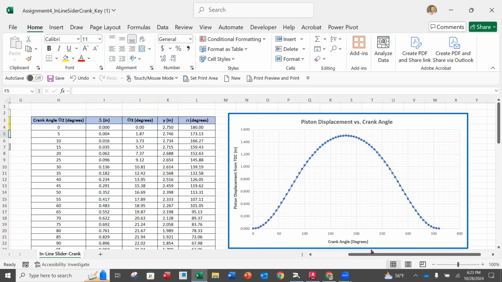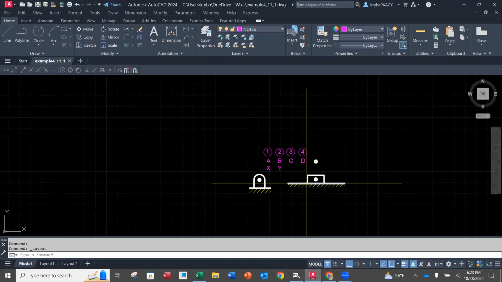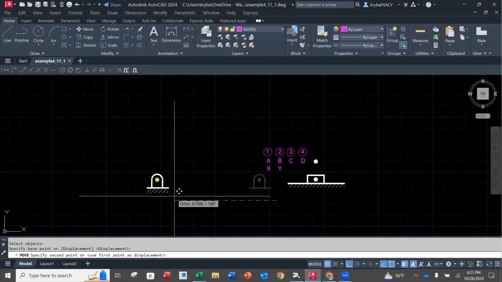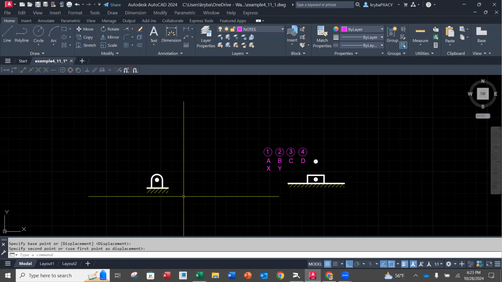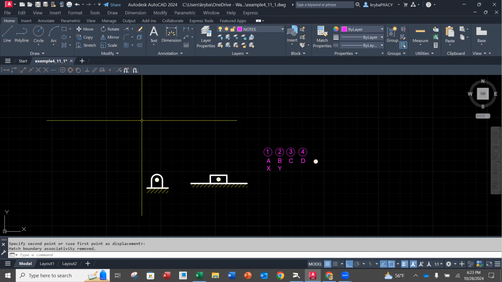Now, what we're going to do is draw our initial position as we see it here in the arrangement where we have it in its furthest extreme position. So we're going to go over to AutoCAD and draw the kinematic diagram. I'm not going to show you step by step because I think at this point you probably know how to do that. So go ahead and draw the kinematic diagram in the furthest extreme position here with the slider being directly above, inline.